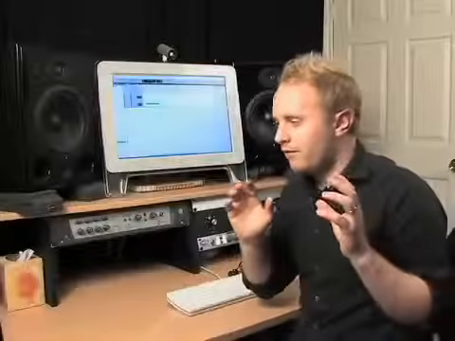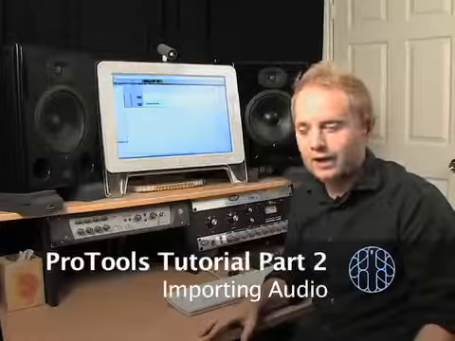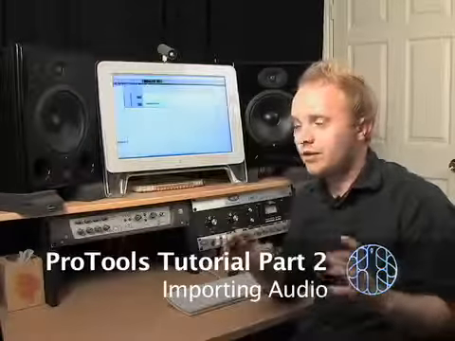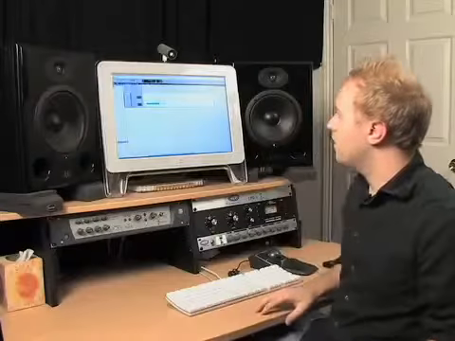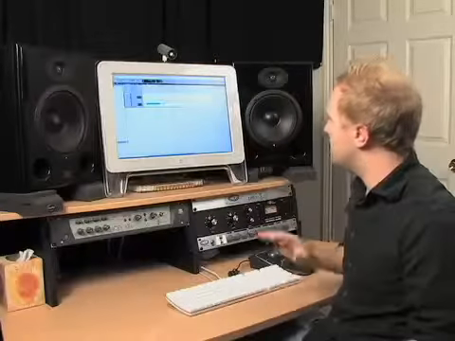One of the very next things that you're probably going to want to do at home, if you're recording, probably a lot of you guys have loops that you work with, and you want to import a loop into your session and use it. I'm going to show you guys how to import audio into your own session. So it's a really simple thing to do.